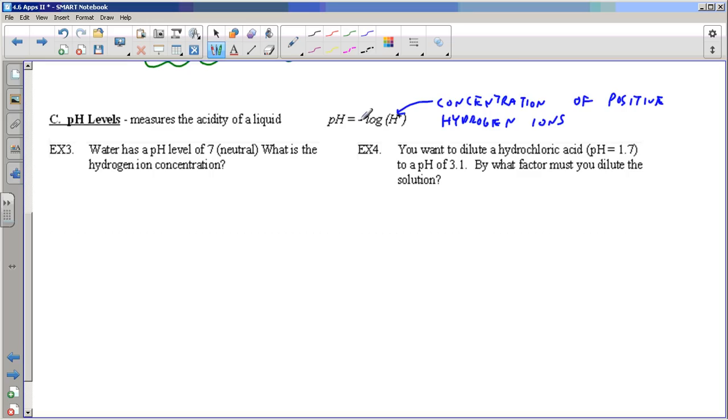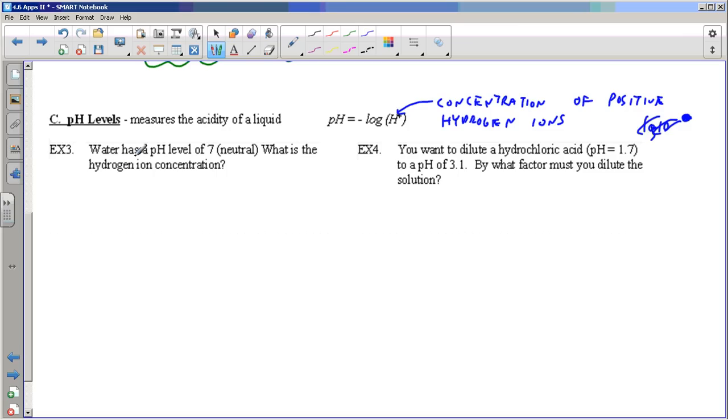What's different about this one is there's a minus, and so this concentration of hydrogen ions ends up being a small number. It's usually 10 to the exponent negative something. And when I take the log of that, it ends up a negative number. They didn't want the pH scale to be negative because that's confusing, so they put a minus in front of it to wipe out the minus sign that would come from taking the log of it. So a little bit of a different scale than the other ones, but let's get at it.